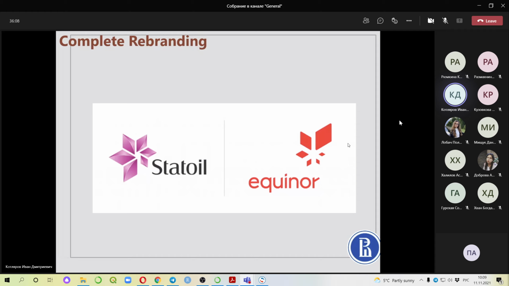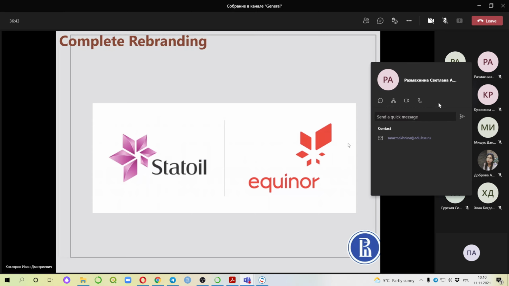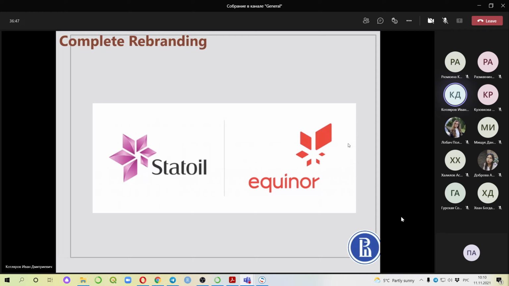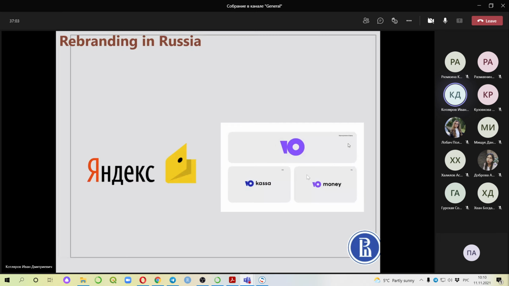Now they try to propose a more balanced image, Equinor. So, how should I say, equality, I would say. So a more balanced image of a company that is working in different fields. And probably they decided to highlight the Norwegian origin. So now this new brand doesn't have any strong correlations with the traditional image of Statoil as an oil company. It is a more technological, more modern image. Guys, do you understand? Is it clear? Ladies and gentlemen. Yeah, it's clear. Okay, let's continue. But they didn't change the field of their work, right?